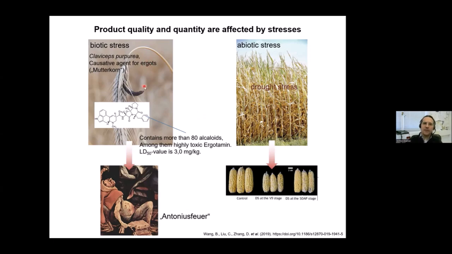causing these ergots. And this is a picture from the Isenheimer altar, showing a diseased person which has eaten too much of this ergots in the bread, and thereby getting burned from inside in terms of its feeling. And there were many people dying of it in the past. So this kind of contamination can, of course, really destroy whole mixed crops or whatever you have harvested if you don't select it out.